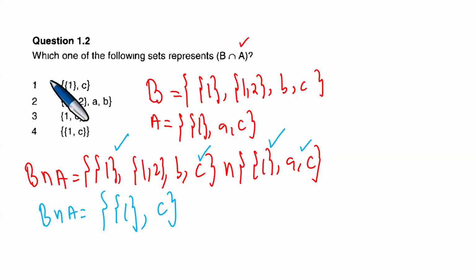Now, the question is which option is the correct one here in this past exam paper. It is very clear that option 1 is the correct answer because it lists all the elements in B intersection A as required. We have been able to solve this particular problem in a step-by-step manner. And we proceed with our study of further questions. We attempt the next question.